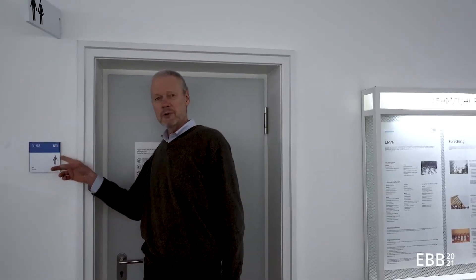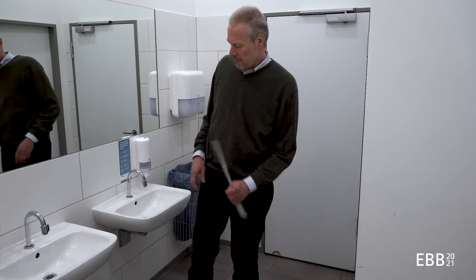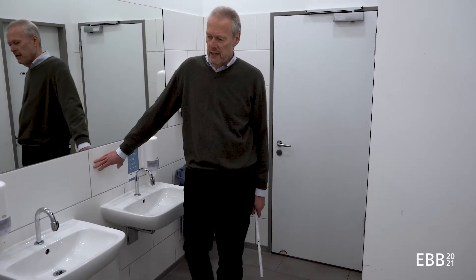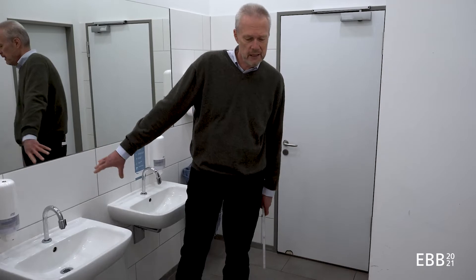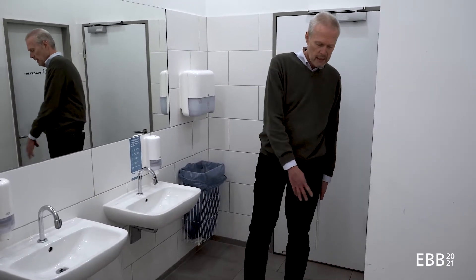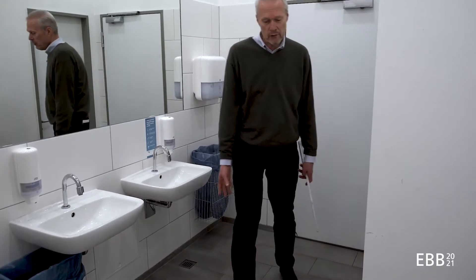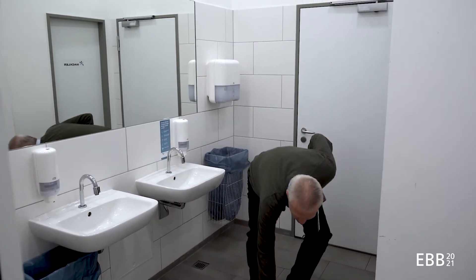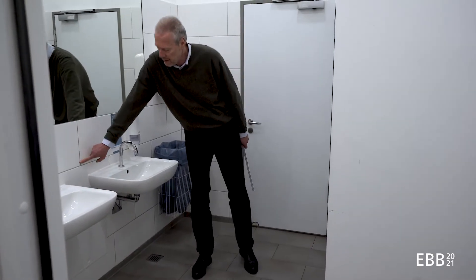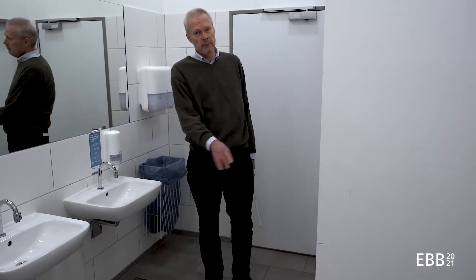So now we're entering the men's room. The female equivalent is almost confronted with the same problems. Here I am next to the basins. The basins are suspended, and you can see that the wall behind the basins is hollow. We will film inside this hole afterwards. The ground is covered with a different type of ceramic tile than the wall, because the ground is cleaned every day and the walls are cleaned only from time to time. So normally the joints here are much darker than the joints on the wall.